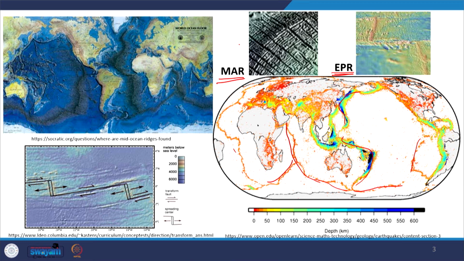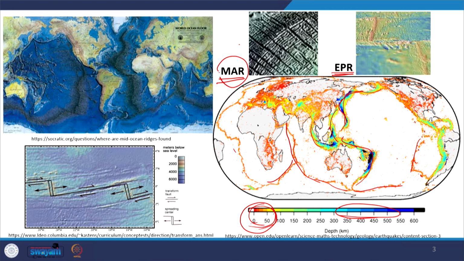So, if you see these mid-oceanic ridge systems, the depth of the earthquakes is represented here. That means this is the shallow focus earthquake, that is 0 to maximum 70 kilometer depth. All these earthquakes represent the mid-oceanic ridge system. However, if you go to the subduction zone system, gradually the color code changes in this region. That means these are the deep focus earthquakes, they represent the subduction zone.